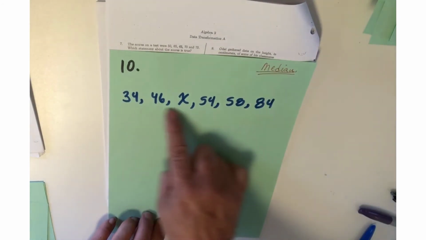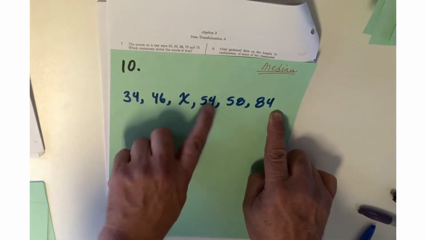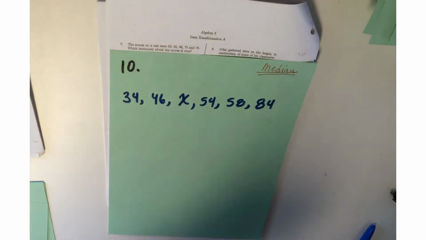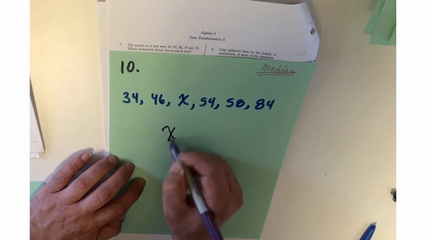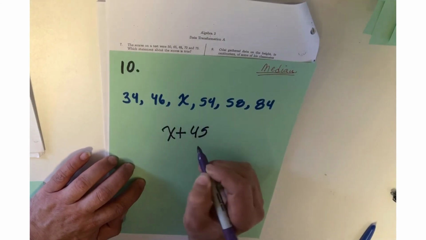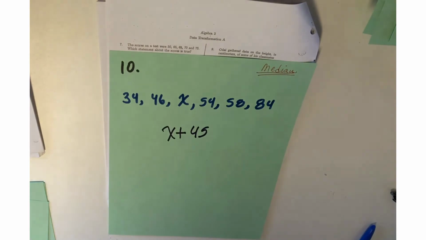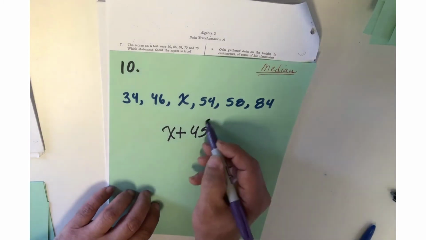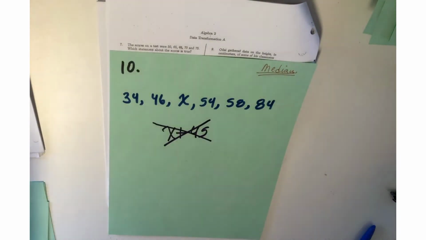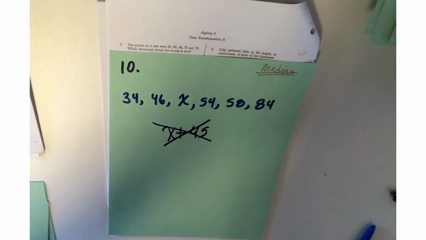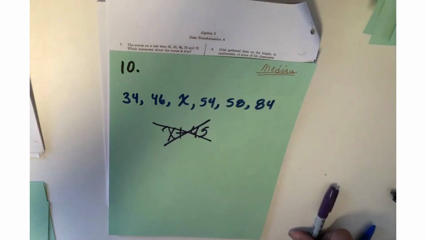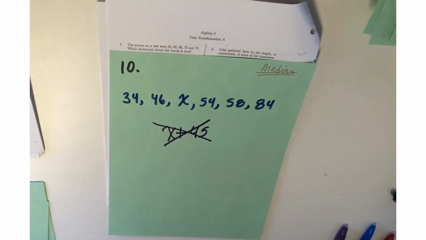Because it's median, I'm going to add all of these, 1, 2, 3, 4, 5, 6, and divide by 6. If I do that, I will end up with x plus 54, and I'm going to go find my median. Oh my goodness, that is median. I was looking for the mean, huh? No, no, you don't add them. It says median. So if you make a mistake, just cross it out and go look at your keyword. Come on, Mr. G, it's median. Thank you for clarifying that for me. I'm glad one of you picked it up real quick.